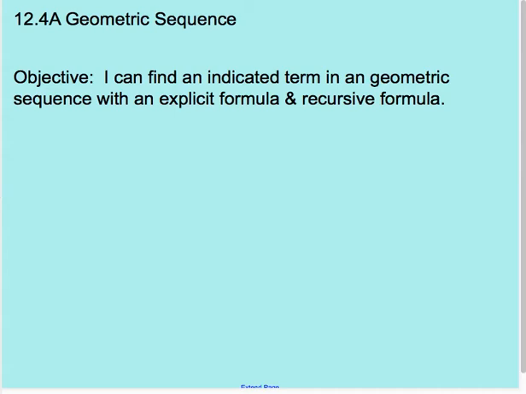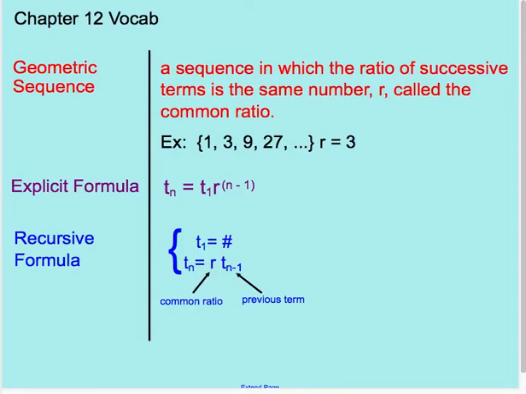So today we're looking at 12.4a, which is geometric sequences, and they are similar to an arithmetic sequence except that instead of adding and subtracting, we would be multiplying. The definition of a geometric sequence is where we have a ratio instead of a common difference. If you look at our example here, we're multiplying each of the previous terms by 3, so our common ratio would be 3. The explicit formula then, you take the first term multiplied by the common ratio to the n minus 1 power. So again, n is the number of the term you're looking for.